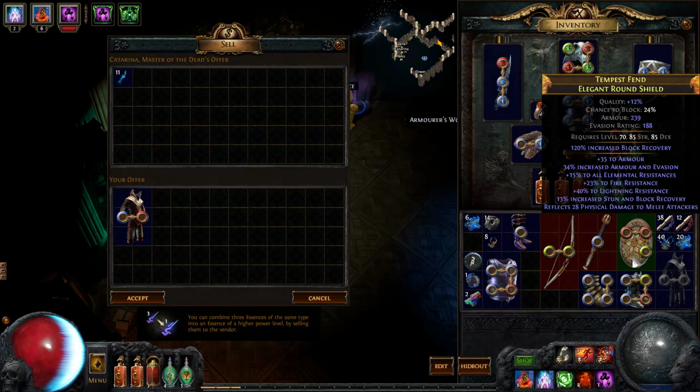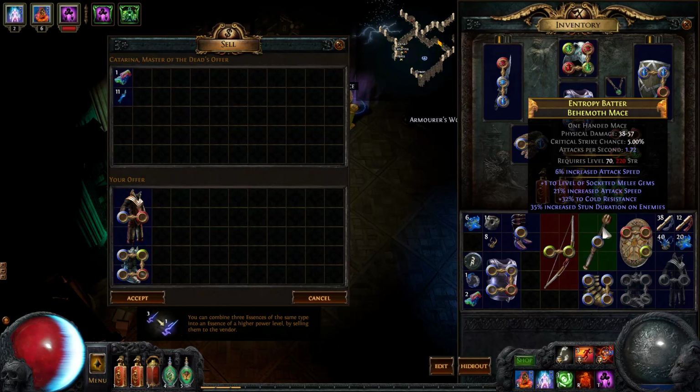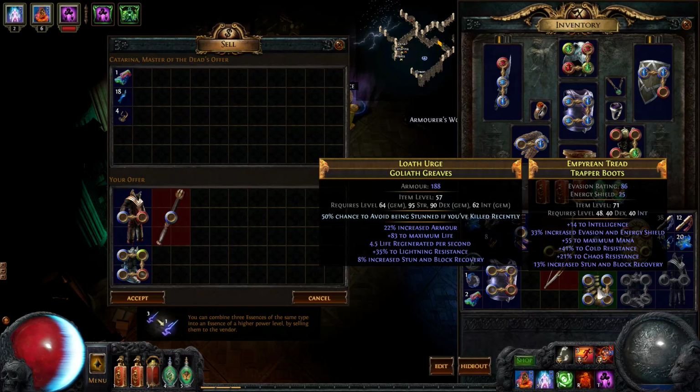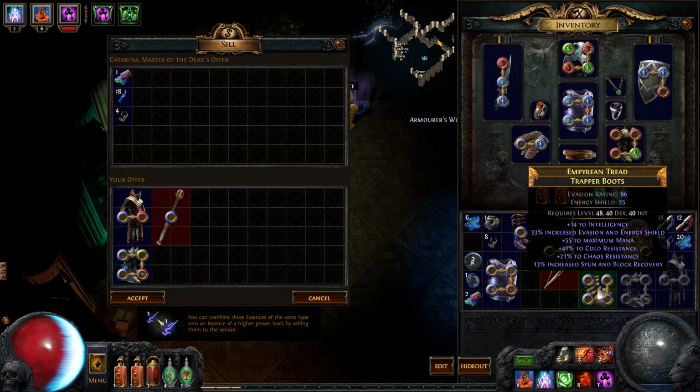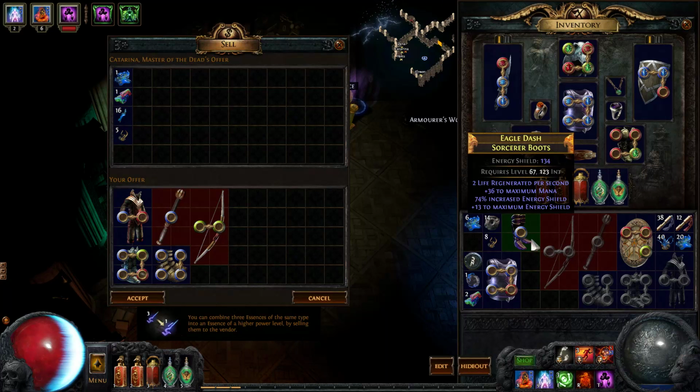That's a fair amount of resistances. Doesn't have a butt ton of armor. It might be worth looking into selling that. That's just a rainbow. You're crap. My current boots are mostly just armor, and 83 health, so it's good resistances, but no. That's fine. I think you get rid of that too.